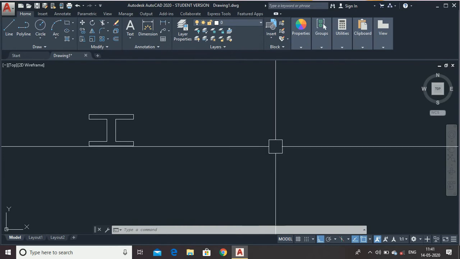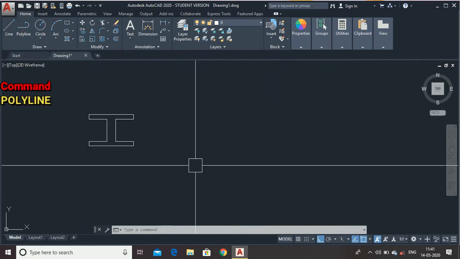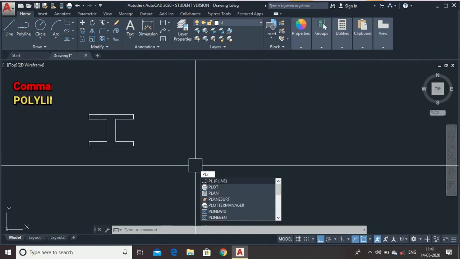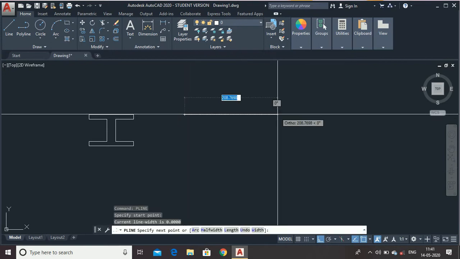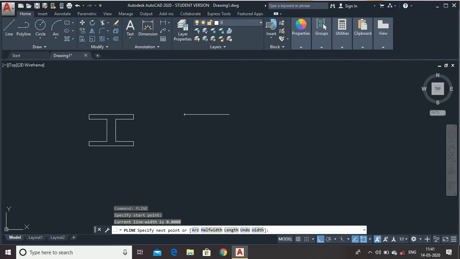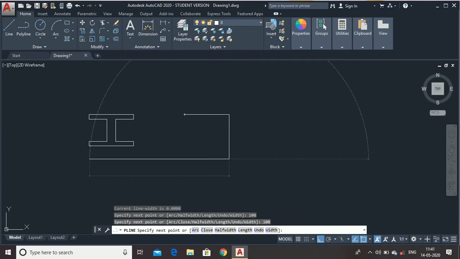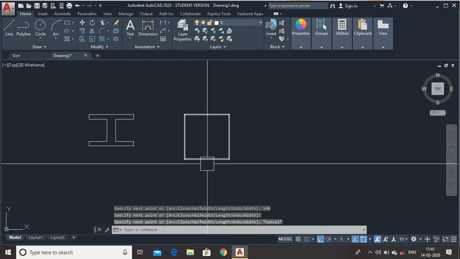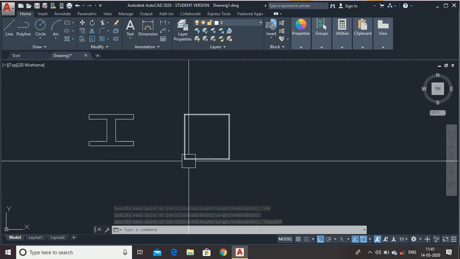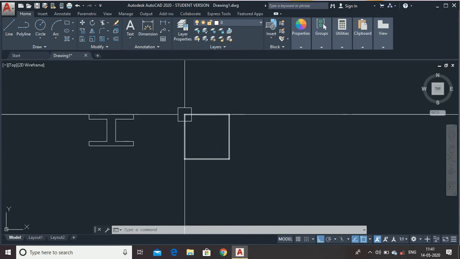Now let's see what a polyline is. To use that we can type pline or you can type the whole word polyline. Pline, press enter, then specify the first point. It is similar, and enter the value that you want. But there is an advantage that it is a continuous line, so you can do 3D modeling with that line.